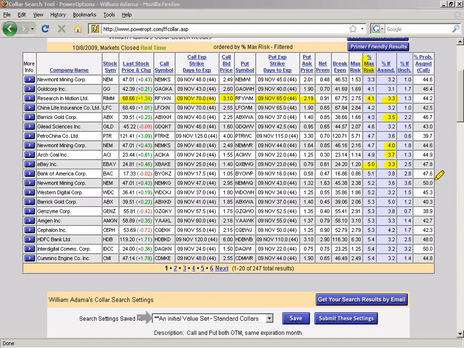Why am I not doing a covered call? Well, because I'm not comfortable in these uncertain markets. I'm willing to give up some of my potential return on the standard covered call trade or the slightly out of the money call trade to be able to have some protection. Now, I'm not going to go into a discussion. I know some questions are going to come up at the end. I know a lot of the attendees online tonight are covered call traders. They're going to mention to me that, Mike, you know better than anyone, if you go a little bit in the money, instead of selling the 70 call in Research In Motion that's out of the money, if you sold the 65 call, you still might be able to make that 2.5%, 3% return and still have a good downside protection of 7, 8, or maybe even 9%.